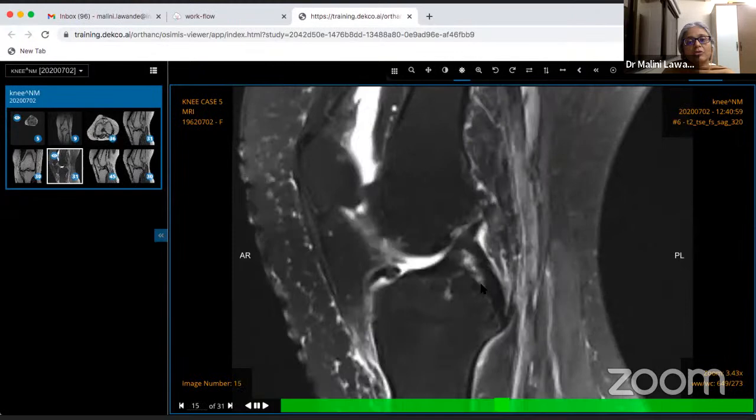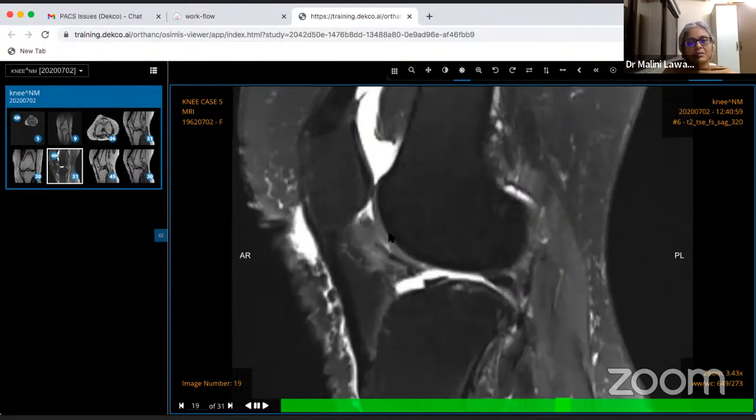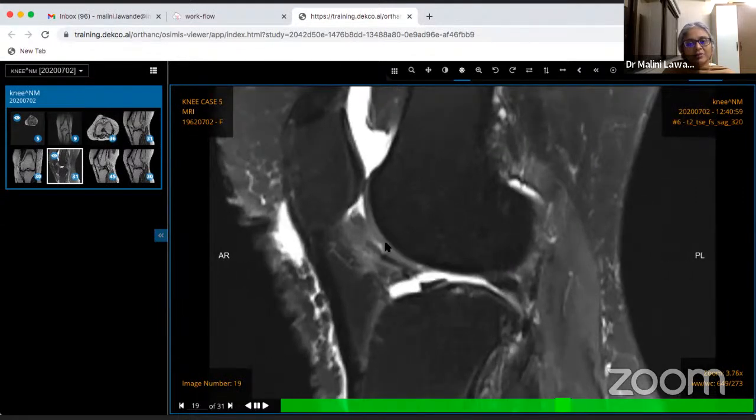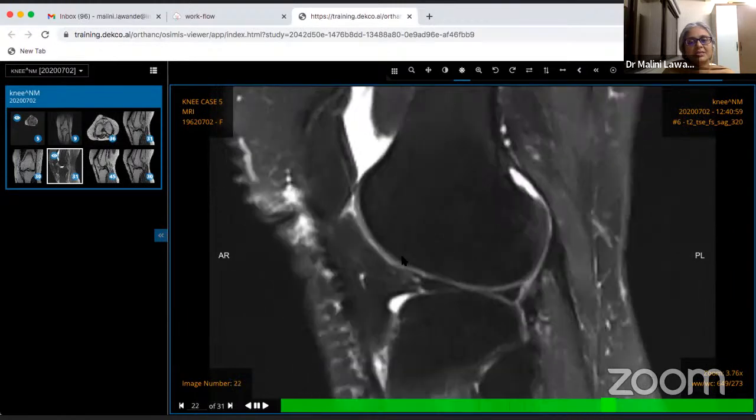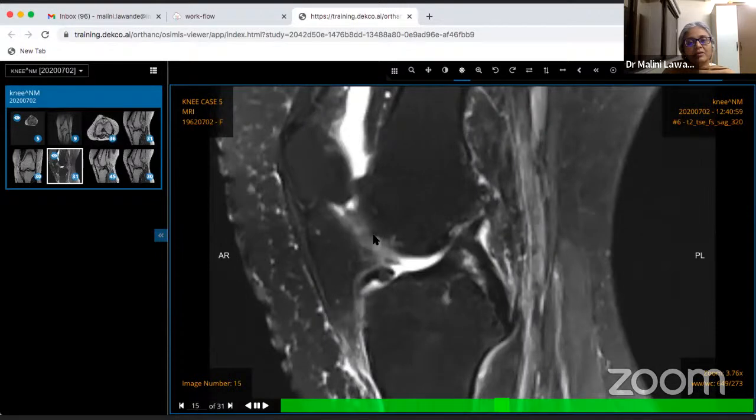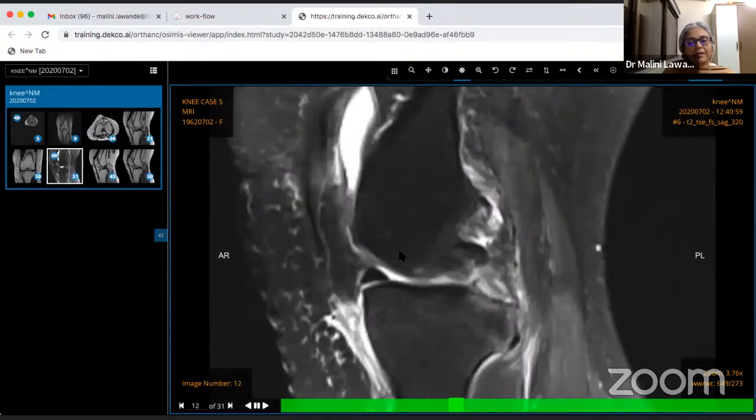This is also a good section to look at trochlear cartilage. And the medial trochlear articular cartilage does not look good. We'll come to that in the other sequences. Also look at patellar cartilage and trochlear cartilage, because especially this area, you will not see it on axial images. So this is lateral, you can see the cartilage fine, but when you come medially, here you can see the cartilage is not fine.